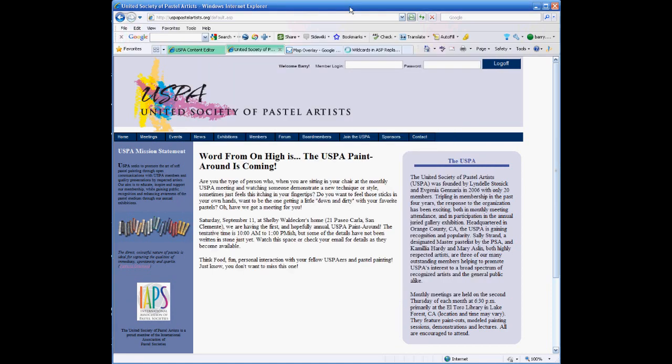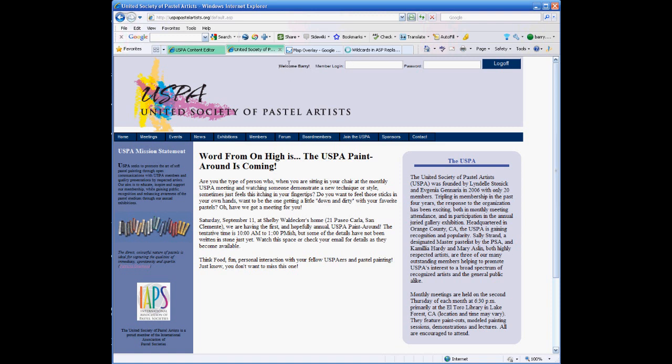You navigate back to the website in your browser. I can tell that I'm logged on because the welcome message is here up at the top of the page. The site does drop a cookie onto your computer, which is good for about a month. So once you log in once, you don't have to log in very often after that. So once you are sure that you're logged on, if you're not, log in.